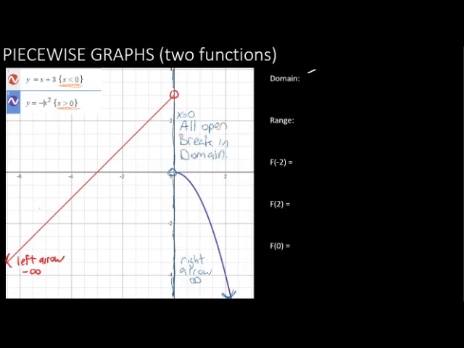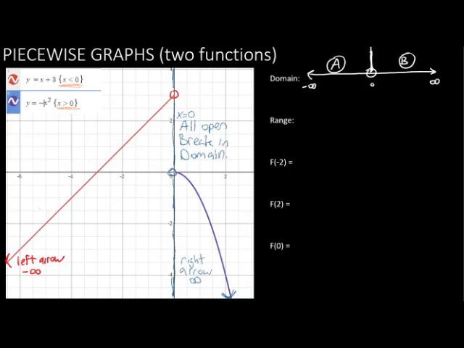I'll draw a picture to symbolize that next to the domain here. Our left arrow gives us negative infinity, and our right arrow gives us infinity. However, we're going to put an open circle at 0. That open circle creates a break in the domain, which I'm going to symbolize with this solid line. That's going to separate the domain into two pieces. Piece A to the left of that break, and piece B to the right of the break.